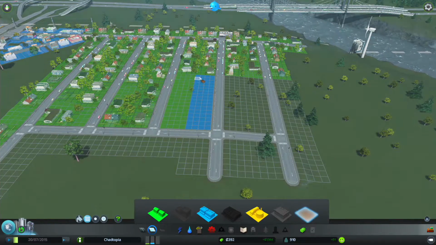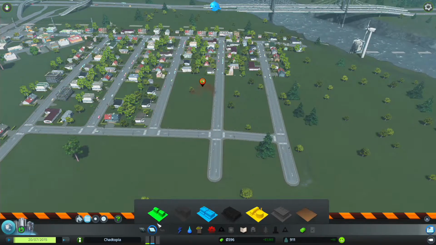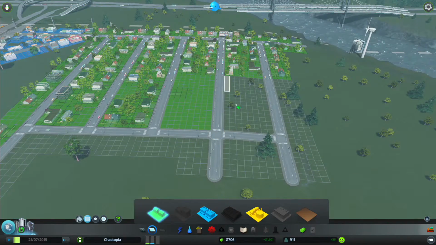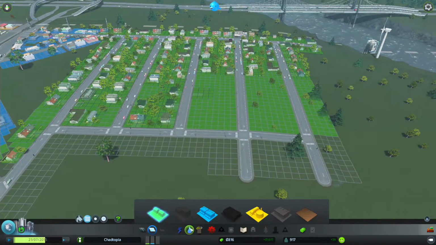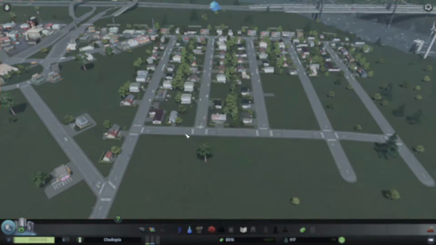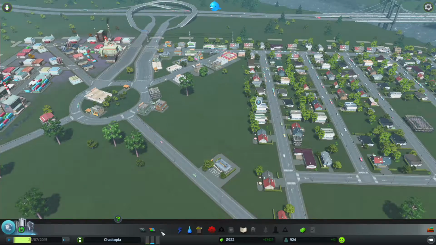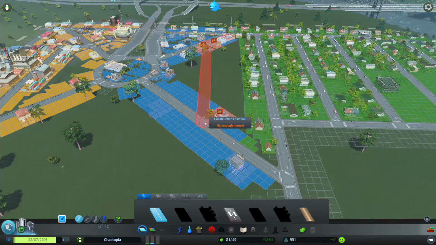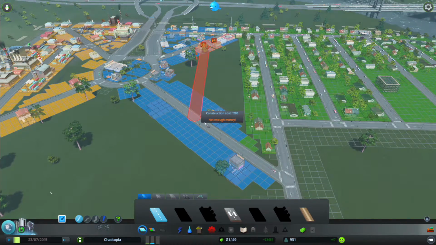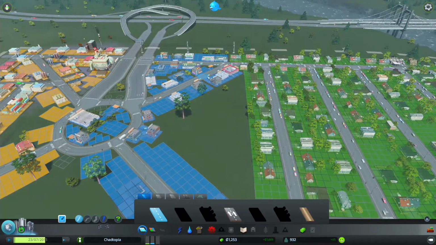Oh, wrong one. Dezone it quickly. There we go. Did somebody just sneak in there? He did too, the little cheeky git. There we go. So that's looking okay. I'm happy with that as it stands, as I pressed the wrong button. Now, what we were going to also do is run another road down the centre. That's going to be 1320, but we don't have the money for that right now.